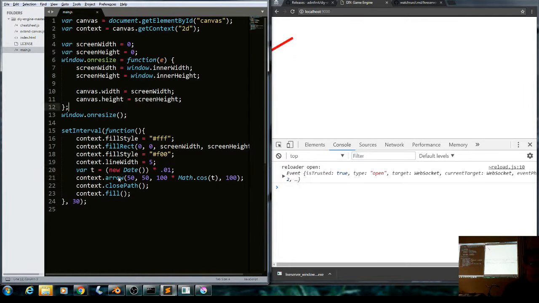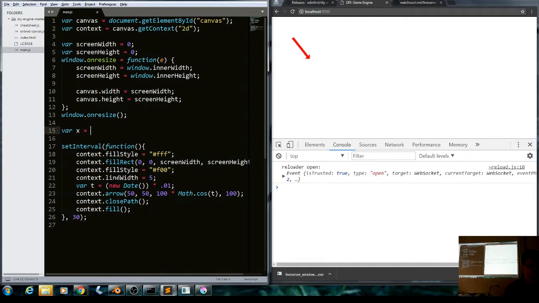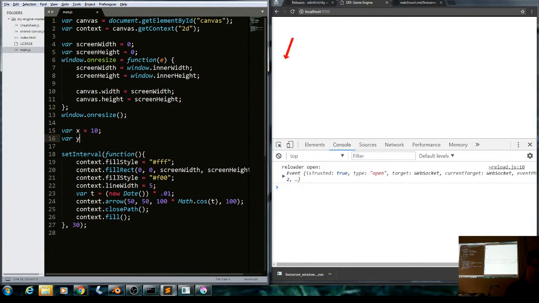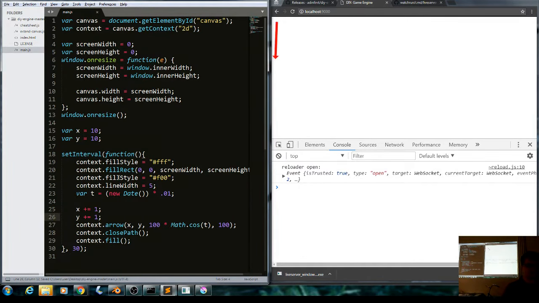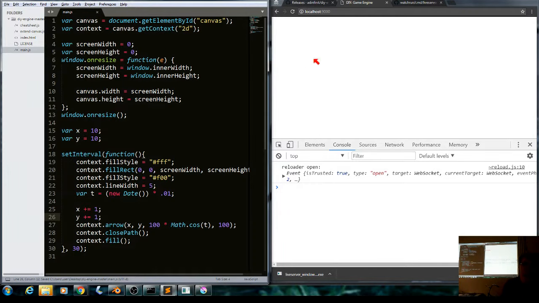Okay. So now to actually make it a game, we need some representation of a world. The first spike is just to say that we have something there at coordinates 10, 10, and then we just increment it 1 pixel every time. So let's do this. This is kind of cool visuals already, really awesome.